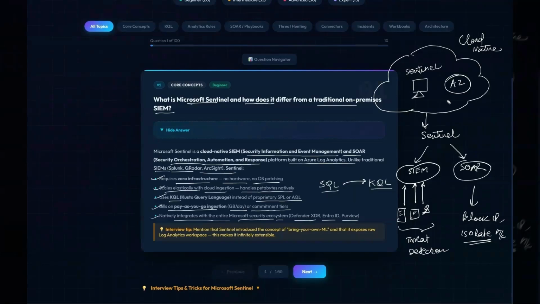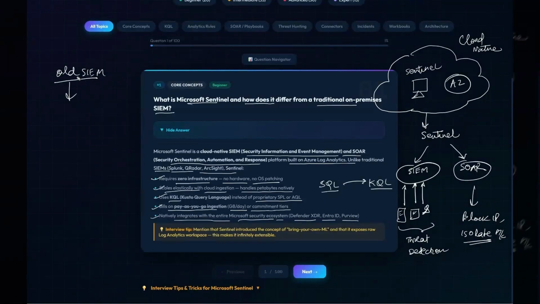and that means, unlike traditional SIEMs like Splunk or QRadar, Sentinel doesn't require you to manage on-prem servers, storage, or infrastructure.